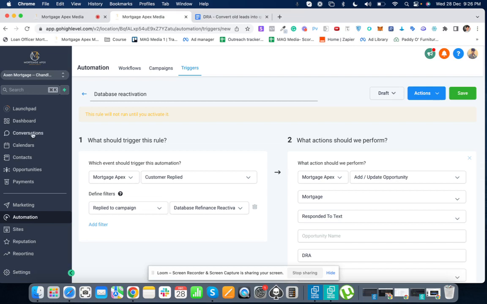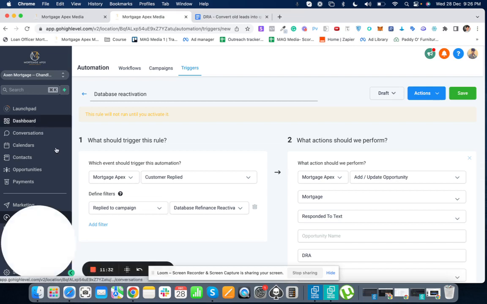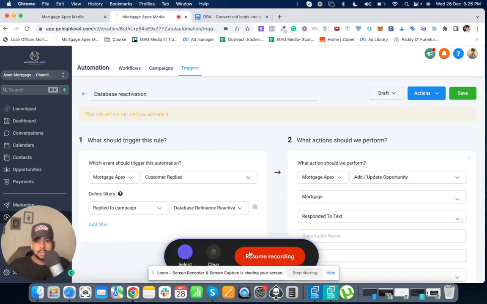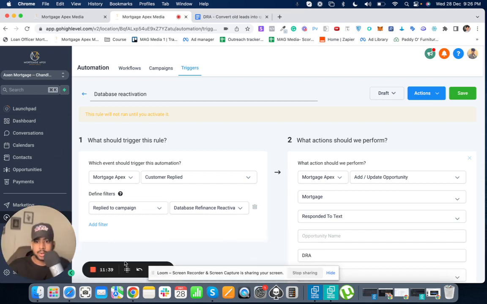But yeah, of course, you can just make your own campaign over here as well. Okay, so we are here in the actual automation part, the engine part of the whole system. Now, let me just give you a complete walkthrough of this one without trying to confuse you guys, because this can be a confusing part if you haven't made any kind of automation or dealt with the CRM as well. So let me keep it as simple as I can so you can understand how things are working over here.